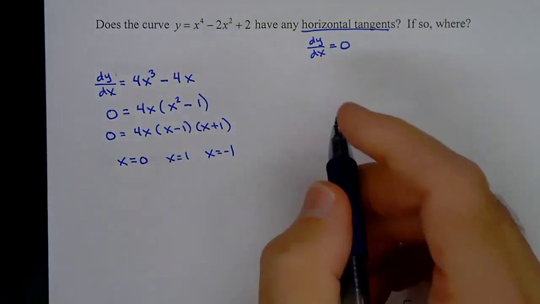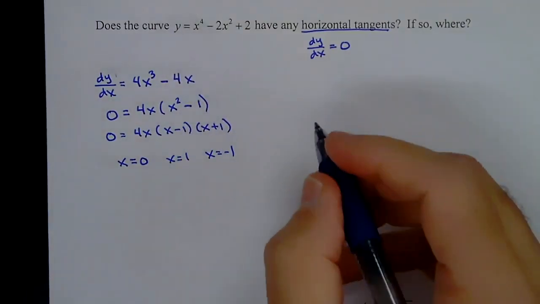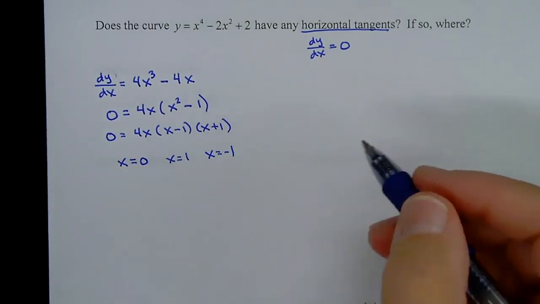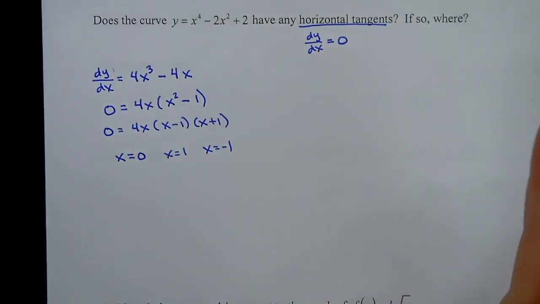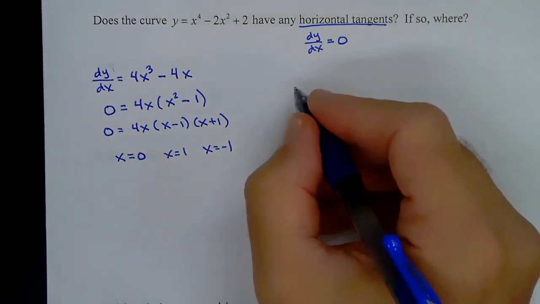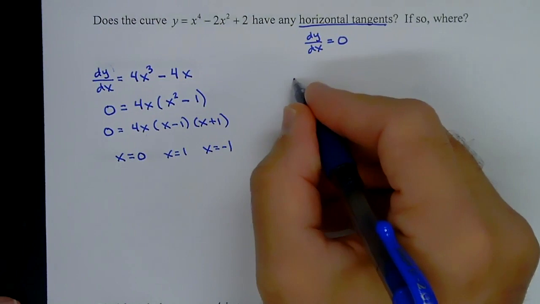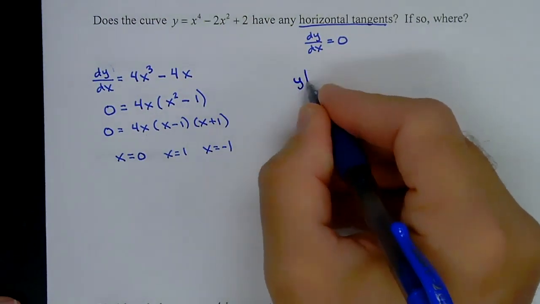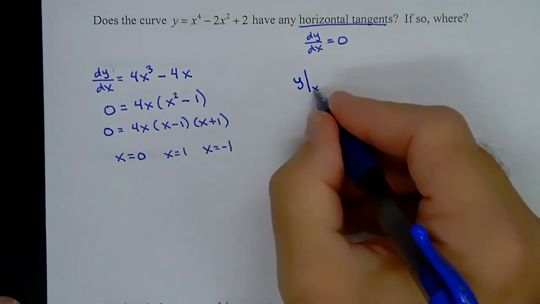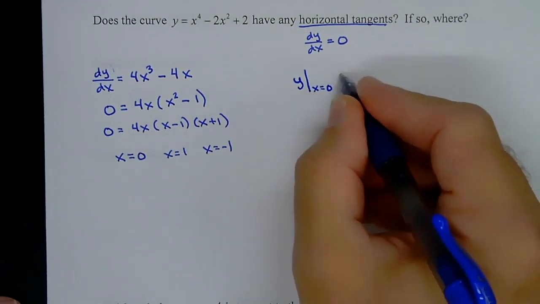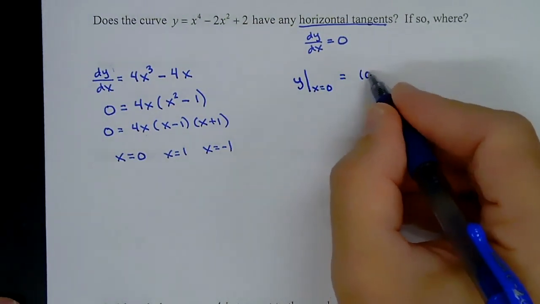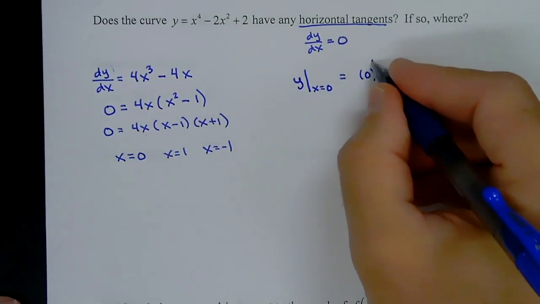Okay, now this is not function notation, right? So we can't write, some people will write like y of 0, like it's a function. And you could, people do that, but I'm going to show you an alternative to doing that. We're going to find y at, and a vertical line like that means at, and then we write x equals 0. And so that would be 0 to the fourth. Everywhere I see x in my function, I'm going to put 0.